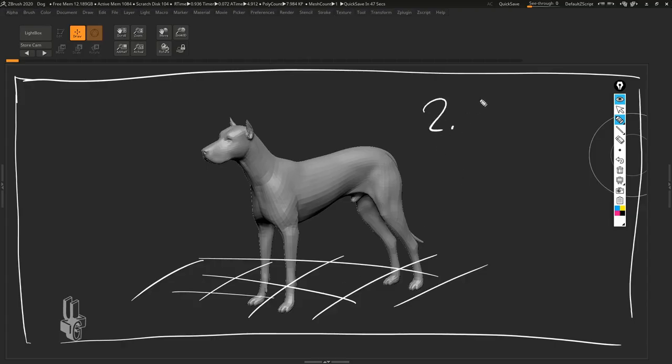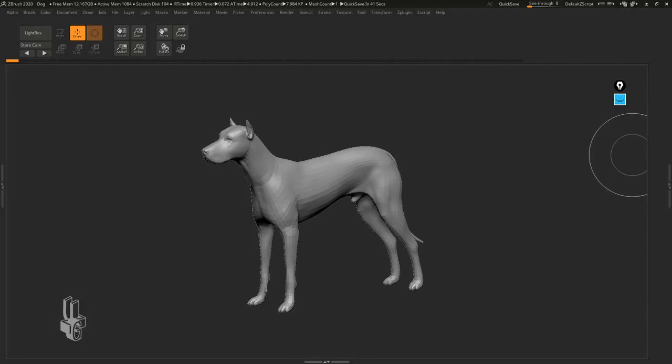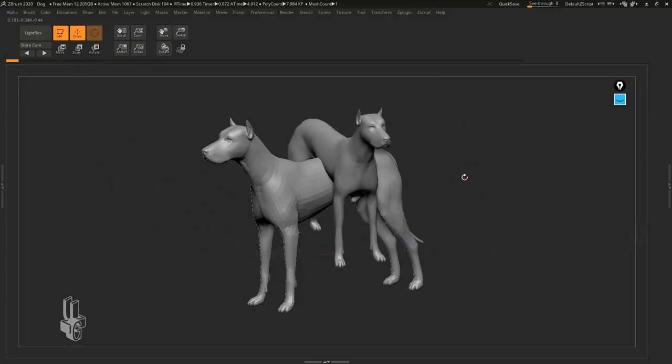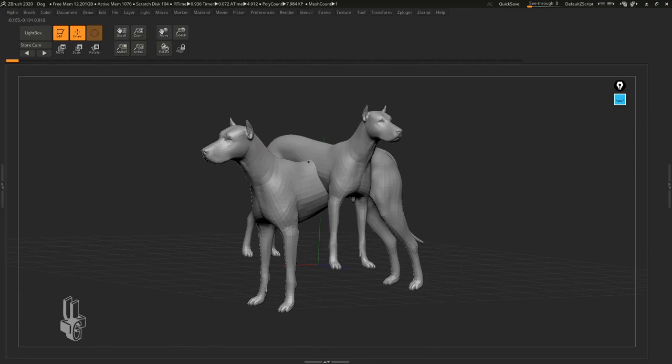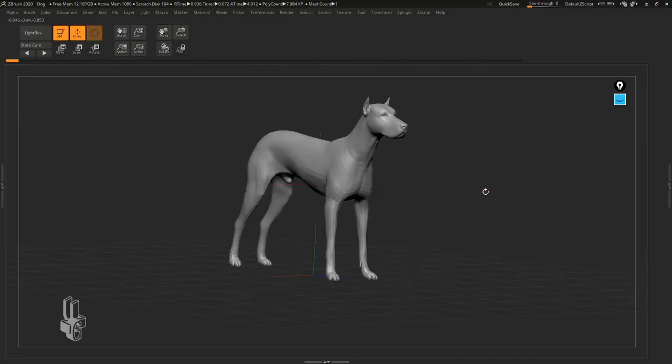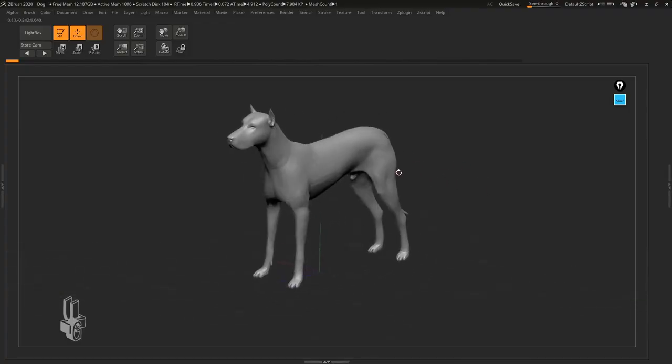So now this is a 2.5D that is being dropped into the canvas. Okay, and remember, we don't have the possibility of going into edit mode. And the reason we cannot go into edit mode is because we haven't drawn anything new. So as soon as I click and drag a new version of this dog, the edit becomes available, and I can just click on edit or press the letter T. So pressing the letter T, now I'm in edit mode again, and I still have this piece that was dropped in canvas in 2.5D, so we can just hold Control and N and clear it. Done. So we are good to go.